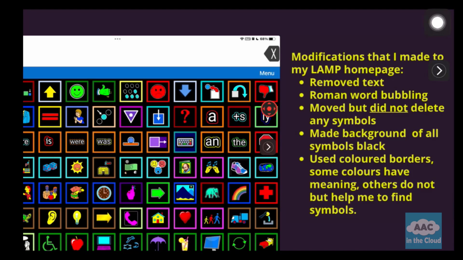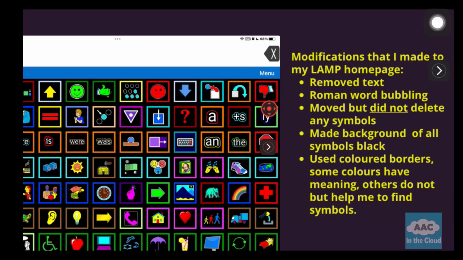I moved but did not delete any of the symbols. I moved stop and help so that they would be separate from each other, because they both have red borders. I used colored borders.